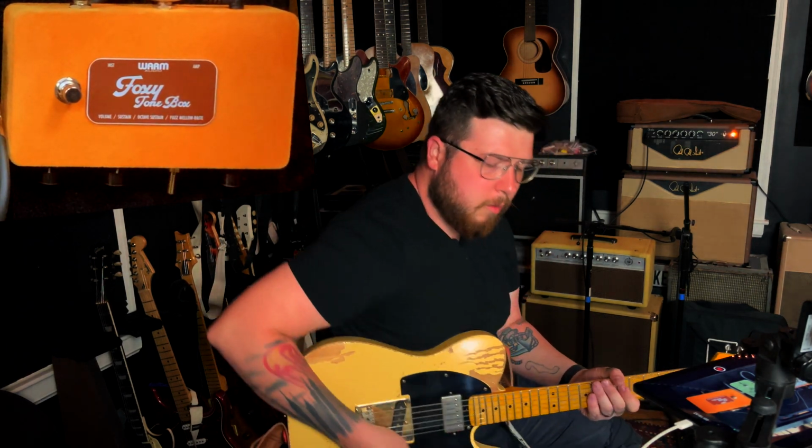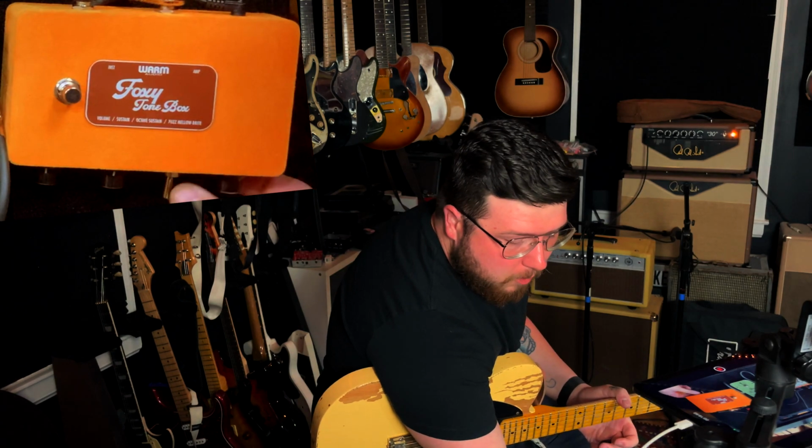So here's the tone all the way down. Here's tone all the way up. It's probably gonna hurt. So that's way brighter and way darker than you'd ever need. Okay, and then now let's engage the octave fuzz circuit.